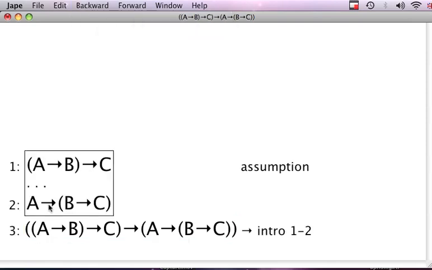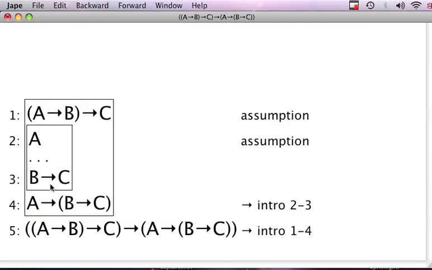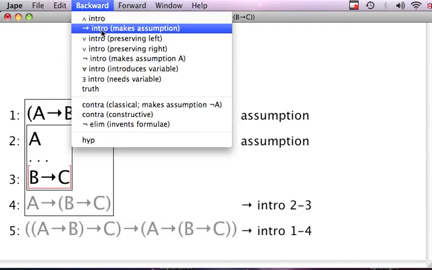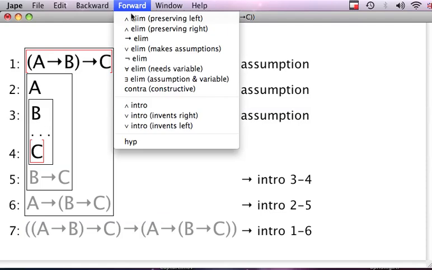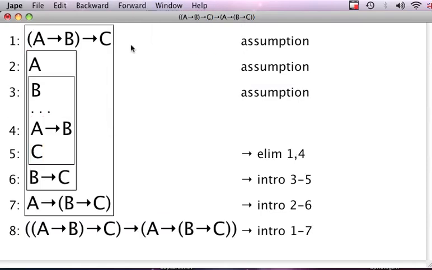The first step is clear. It's a backward introduction. We have an implication, so we do a backward introduction, and again a backward introduction. But here you can see some dots showing that we still have to justify the gap. We still have to show how we can get from B to C. And that is where we need something new. We need to do the implication elimination. So I highlight these two formulas, and then I do an implication elimination.